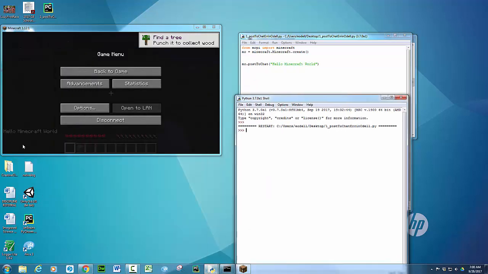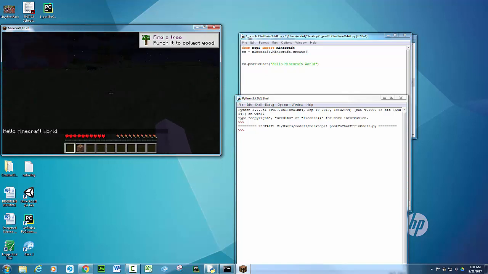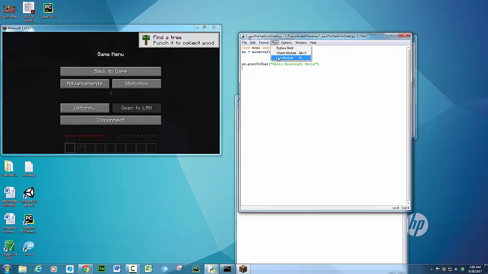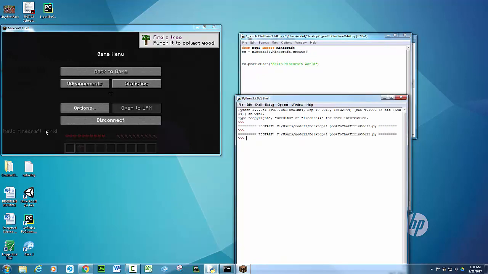And hello Minecraft world. We're back at the game and we are probably going to hit zombie land pretty soon here. So I should have made a house. I'm going to probably pay dearly for not doing so. So what I would do is, ooh, collect wood. I would come in, make a house, and then we're just going to postToChat as our first one. And yes, you can do many other things. Run module, hello Minecraft world. Alright, great. Have fun.